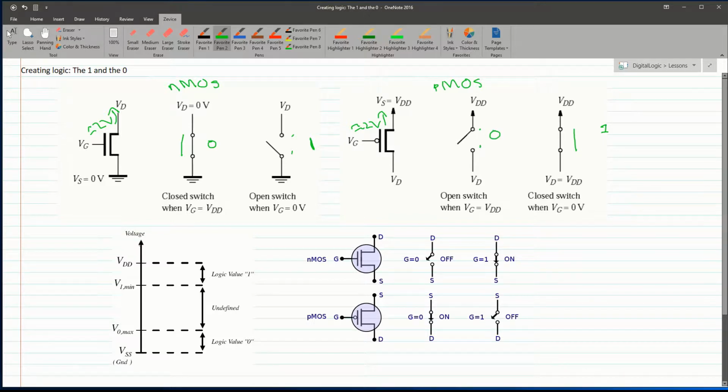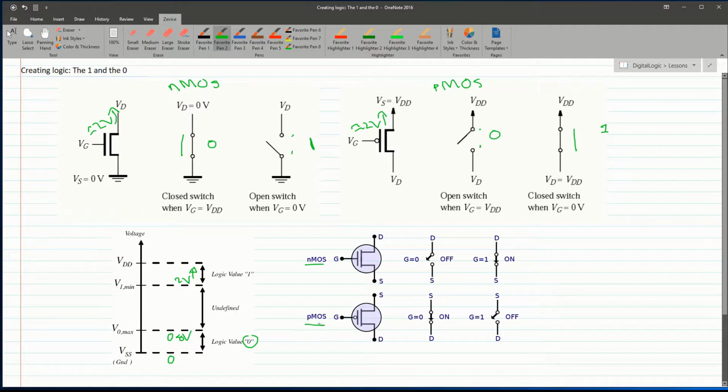So here is a voltage graph and we get the answer 0, or the logical value is 0, when the output voltage is between 0 and approximately 0.8 volts. We get the answer 1 when we get between 2 volts upwards. And here is the nMOS representation. When the gate has 0 volts or a 0 applied, the switch is open. When we apply a 1 or sufficient voltage, the switch is closed.